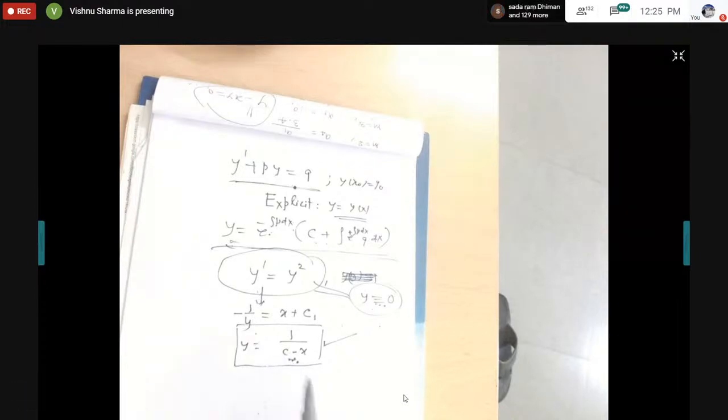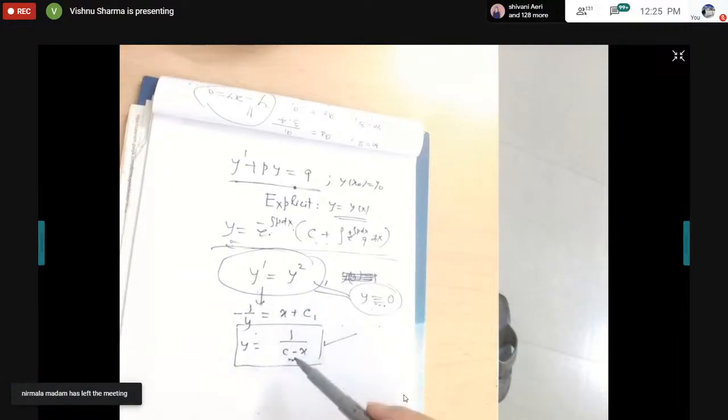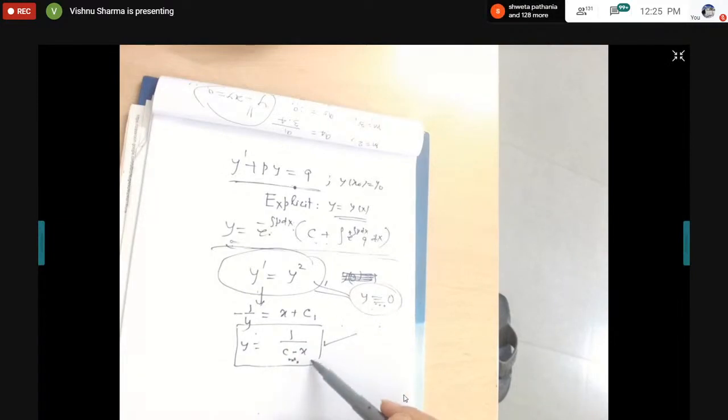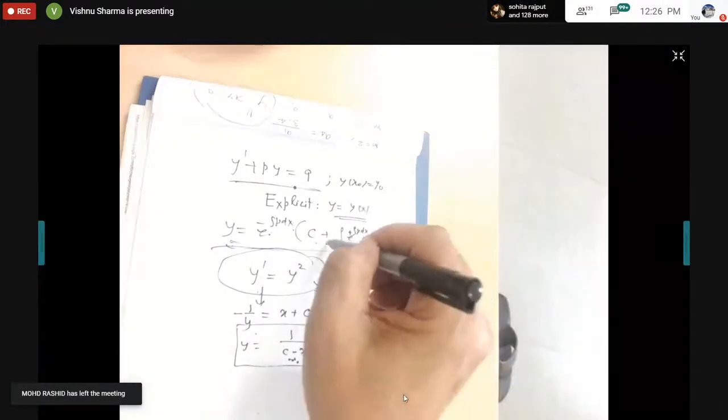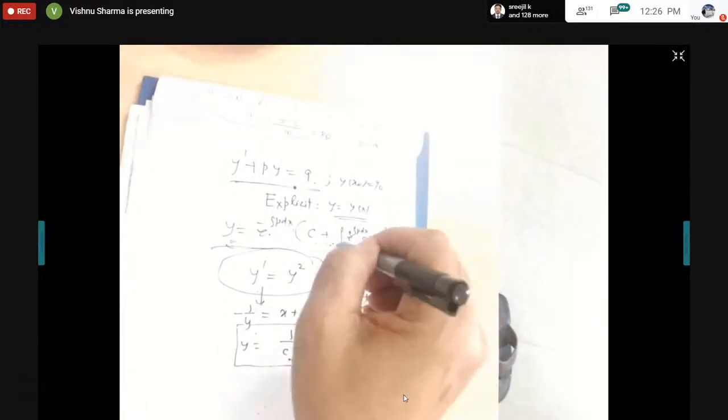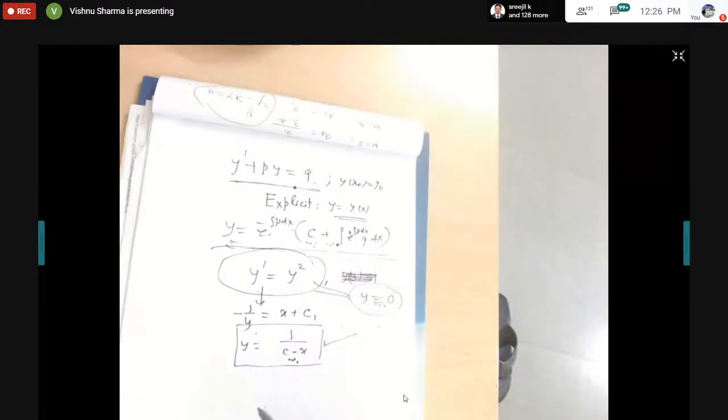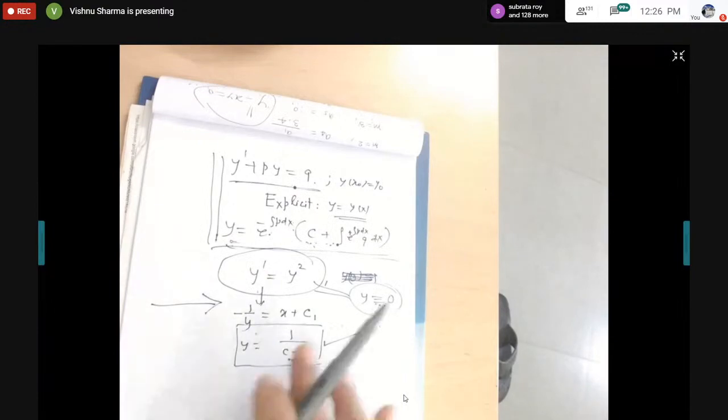So it is very important to understand that the notion of a general solution is relevant only for linear equations, not for nonlinear equations. Because for nonlinear equations, there are other solutions which cannot be obtained from this solution which involves an arbitrary constant. But for linear equations, in contrast, every solution can be obtained from here by specifying values to this arbitrary constant. So this particular kind of behavior is not present for nonlinear equations. This simple example illustrates this idea. Is it all right? This is something which is very important.